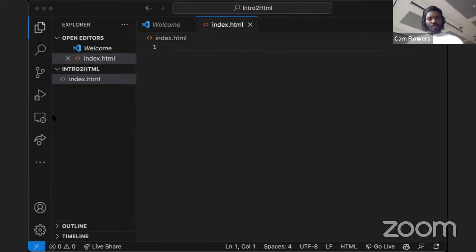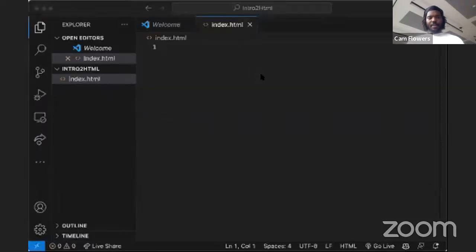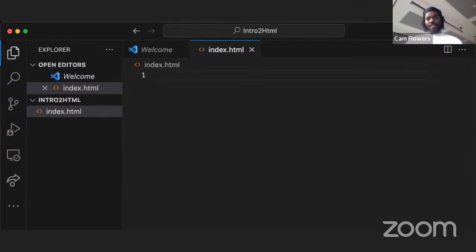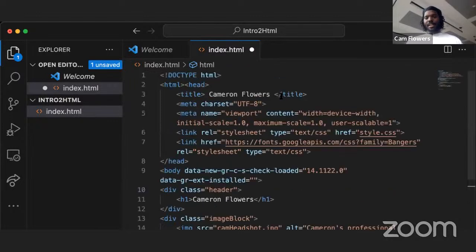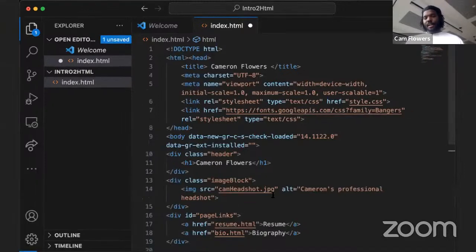Cool. So let's say I want to write a little bit of HTML in this particular file. We're going to talk a lot more about this in the next couple videos. First thing I'll put is this little doctype HTML. One thing you can see is VS Code adapts to the fact that I'm writing HTML, and it auto completes a bunch of my code. That's great. But next, I want to paste this little bit of HTML in here, just to give us some guidance, since I have some HTML that I'm working on.